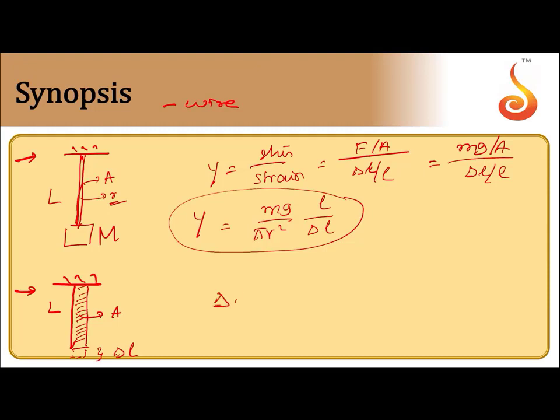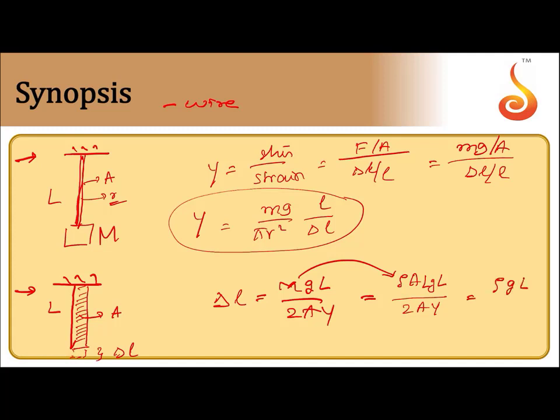Then the increase in its length under the influence of its own weight is given by mgL divided by 2AY. Remember this one. Many times this equation is also written like this. Mass can be written as density into volume. So, density into volume, that is AL, and this is L, and g is there, of course, divided by 2AY. So, notice that this eventually becomes rho g L square divided by 2Y. Thus, the increment in the length of a rod under the influence of its own weight is given by this expression.